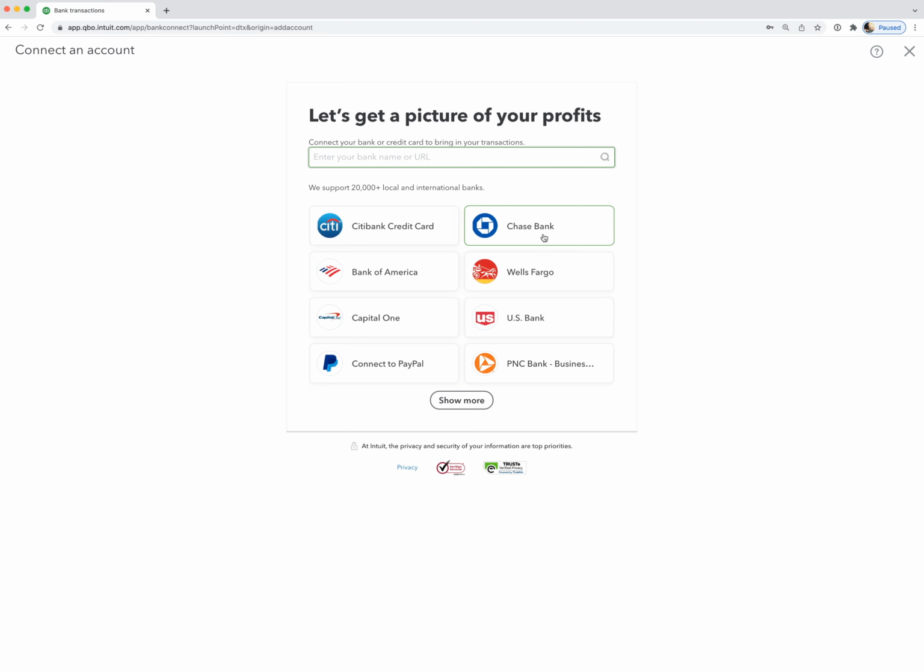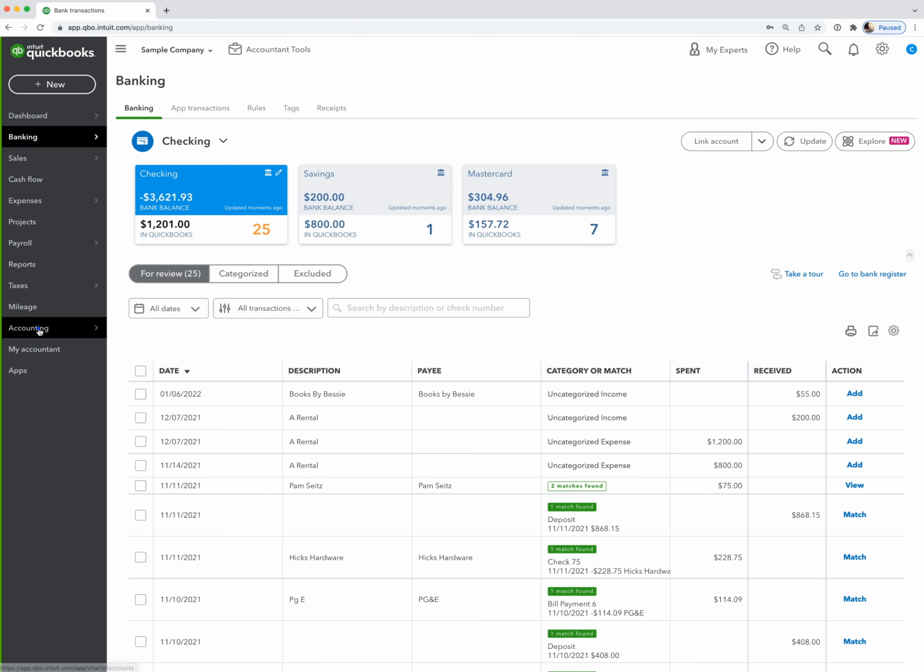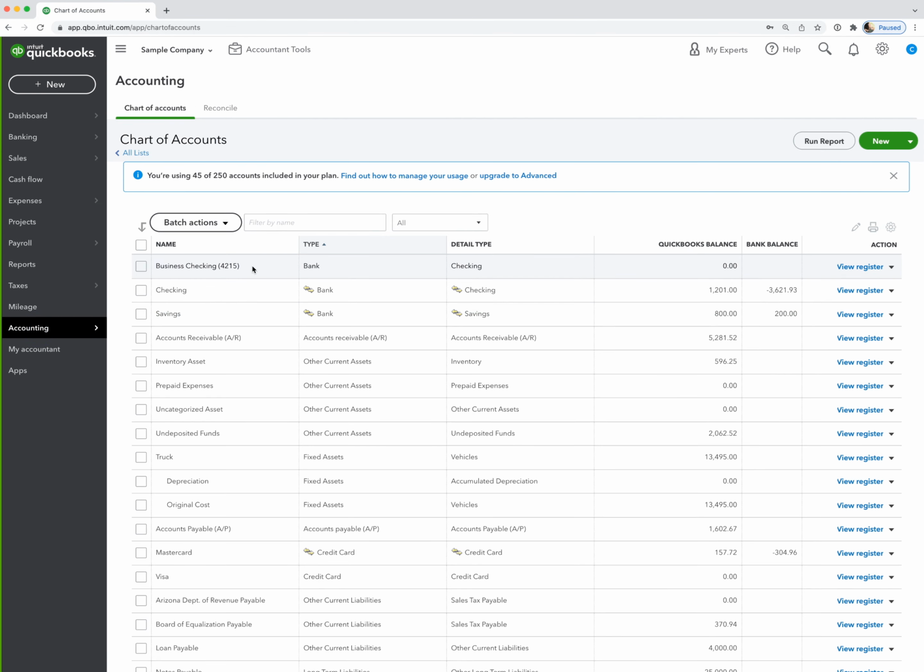So maybe it's just a checking, maybe it's a checking and a savings, maybe there's a credit card too. You can check any of the accounts that you want to link into QuickBooks. And then you're simply going to choose the QuickBooks account that you want it to link up with. So you remember in that step that we created our checking account. So we would just choose this account in the dropdown, make sure the numbers match, make sure it actually is the checking account. So next to your bank checking account, you would choose this QuickBooks account.